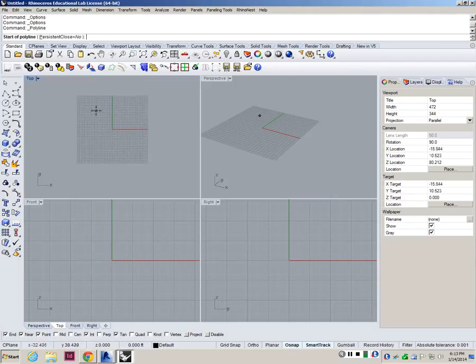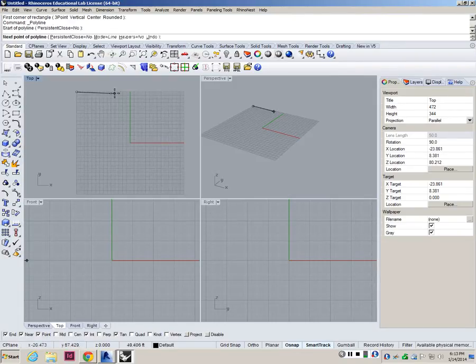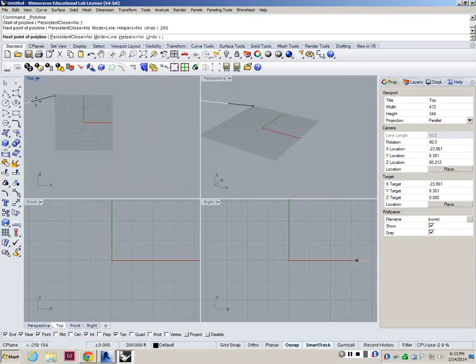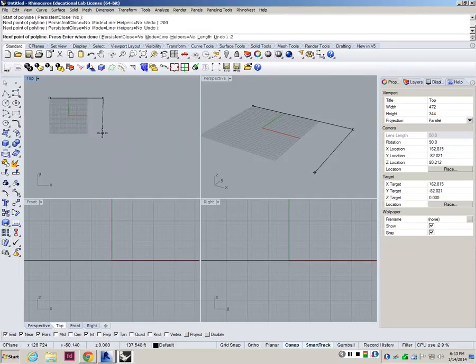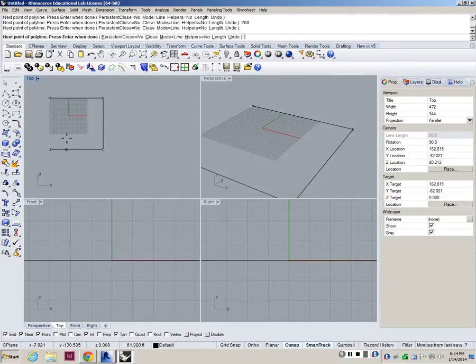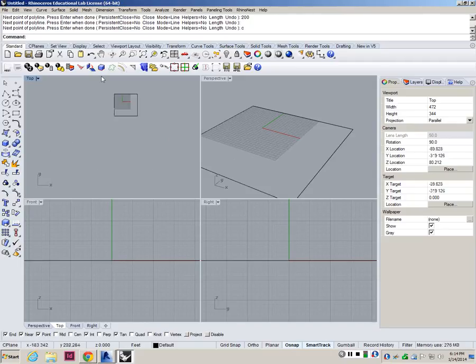Now since this is feet, let's say we have a landscape model that is going to be 200 feet by 200 feet. So I'll do 200 by 200. That's my rectangle box for the area of my landscape.